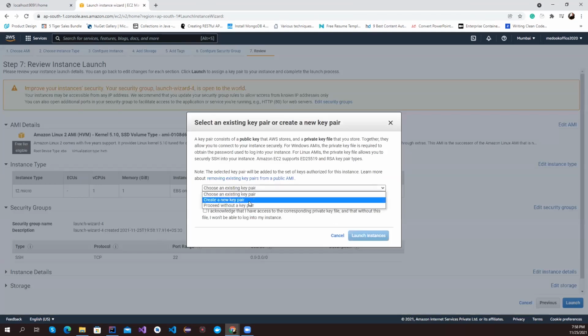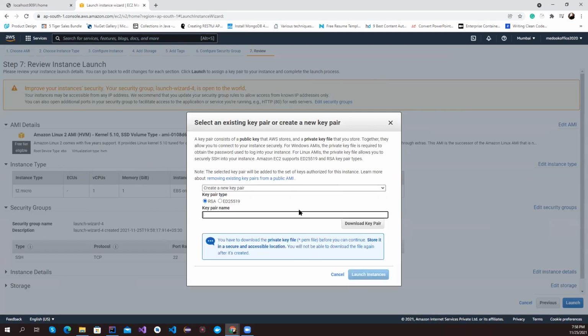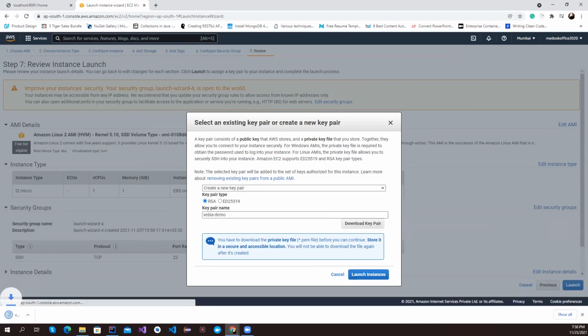It's going to ask whether you have an existing key pair. Basically, if you want to SSH into your machine, it's going to ask whether you have an existing key pair, or you want to create a new one. I don't know whether I have it or not, so I'm going to create a new one. Create a new key pair, and you can select the key pair type. RSA is fine. For the pair name, you can say this is my Xavier, or not the key pair.